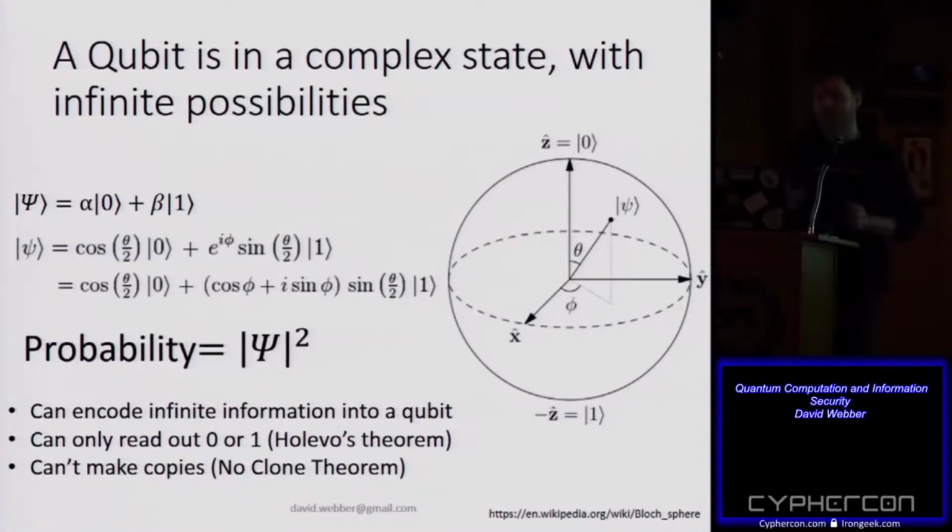I want to talk a little bit about qubits because I think this is really, really cool. And I'm going to step away from the microphone and try to project because I'm going to wave my arms around. But the basic idea is a qubit can be in this superposition of 0 and 1 simultaneously. And I mentioned complex numbers a little bit earlier. So without loss of generality, I can transform these complex numbers into basically 2 angles. So in this view, a qubit being down is a 1 and up is a 0.